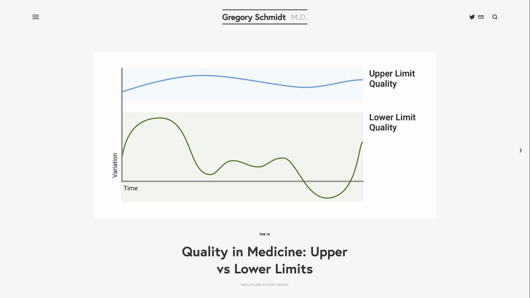As I mentioned, there's an upper limit of quality, which is simulated quality or observational quality, and then there's lower limit quality, which is real life quality. And the problem with simulated quality is that because the system knows it's under a test, you're really assessing, usually under a simulated environment or under theoretically optimal conditions, how a system's going to perform. And in my opinion, this doesn't tell you anything about the day-to-day quality of that system. It's just setting an upper limit threshold.